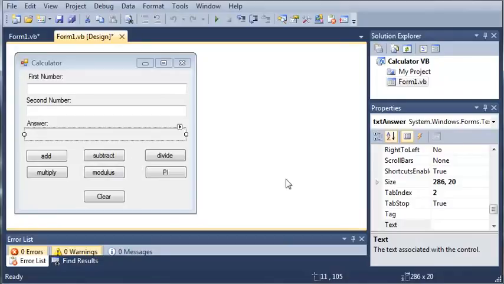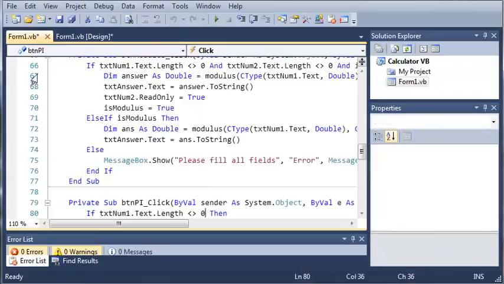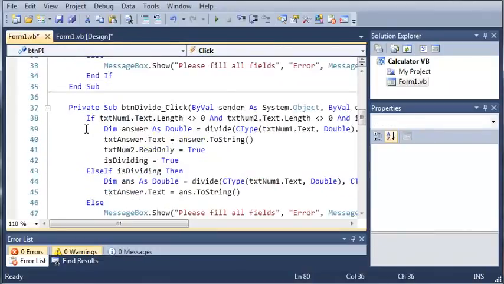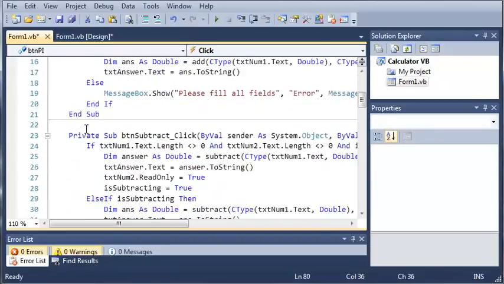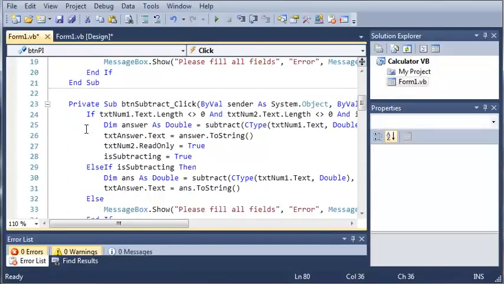And in this tutorial, we're going to be talking more about the calculator, and I'm going to do a brief description of each of the button click handlers for all the buttons here. So let's go ahead and get started. And if you don't know what we're talking about, then move back a couple tutorials and you'll see what it is. Now, in the last tutorial before we left, I told you to do the button subtract sub for yourself.